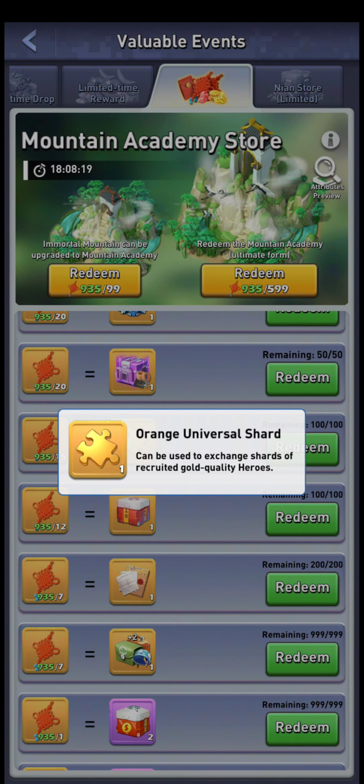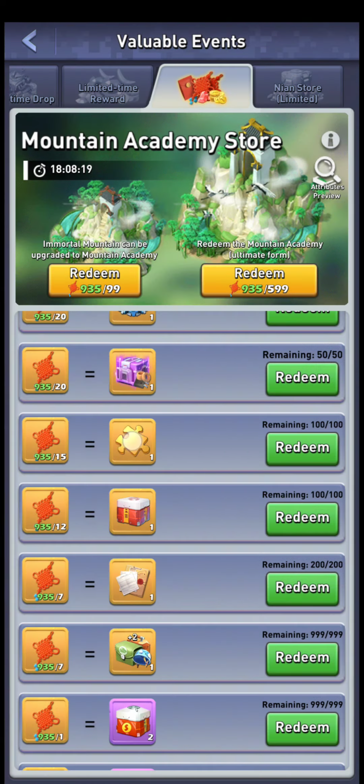And that brings me to Orange Universal Shards. Some people are saying go and buy the Orange Universal Shards here to have them ready for the next hero. And I'm saying don't do that, okay? Yes, you can get like 60 Orange Universal Shards, which is quite a lot, let's be honest. But you can get those Universal Shards anywhere. You can get them in flippy cards, treasure chests, treasure hunting, deep sea treasure hunting. I mean, you can get them in so many other places.